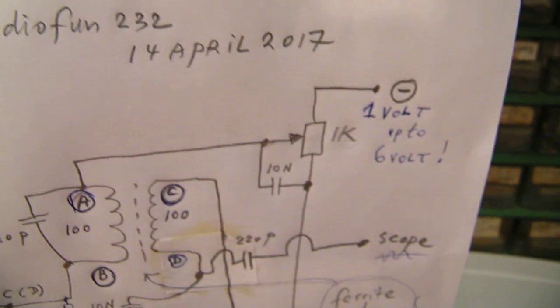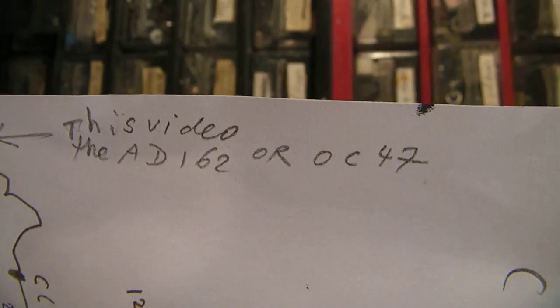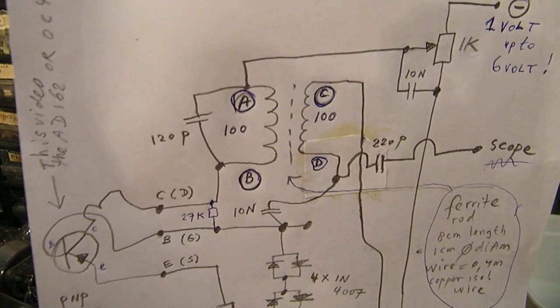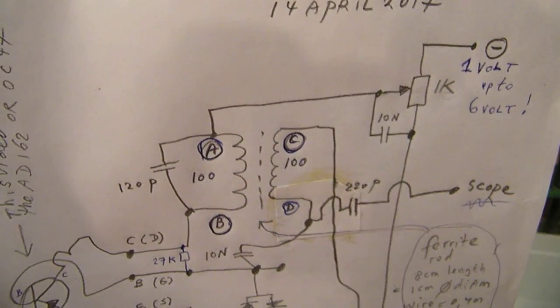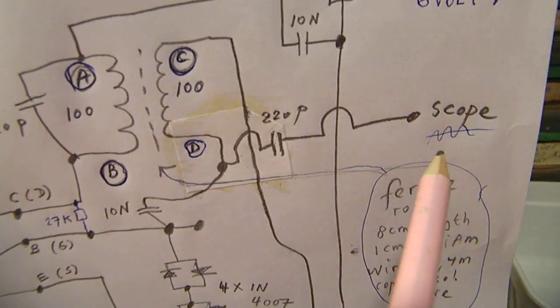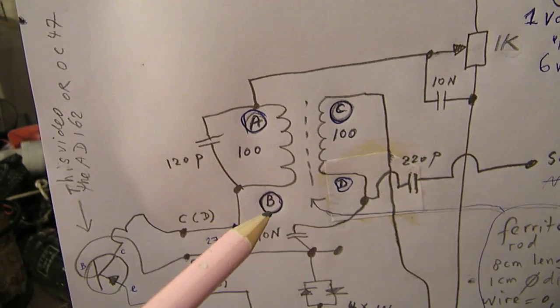But anyway, here is the circuit again. The transistor under test. I tested the AD162 and the OC47. And the whole circuit is very simple to make. I want to refer to my earlier video. We take out the signal via a 220 picofarad cap to the scope. And the whole circuit here, the coil, the transformer, is not very critical.